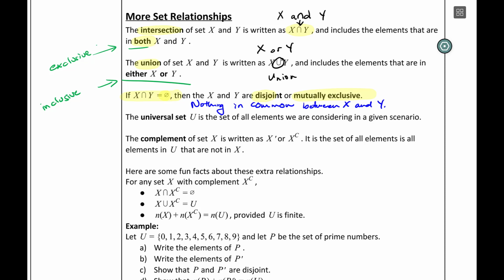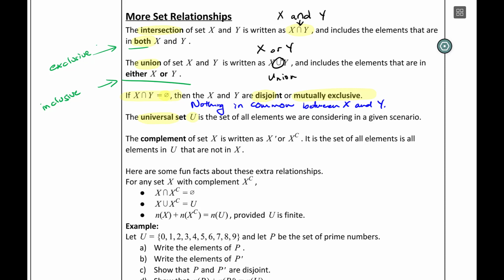No similar elements. Now, the universal set, that's something that we want to consider a lot of times. It's kind of like the starting point of any of our set theory problems. The universal set, which we'll use as the capital letter U, is the set of all elements we are considering in any given scenario. Now, we might be considering only a few elements, or a lot of elements. We might be considering the set of all real numbers. We might be considering only positive integers, right? Natural numbers, something like that.